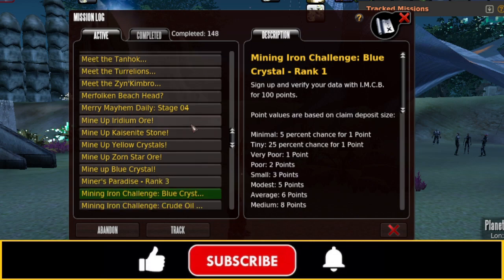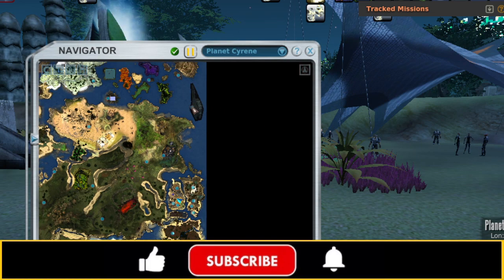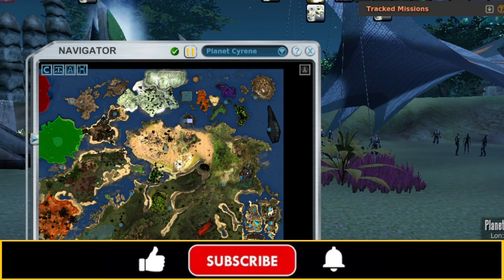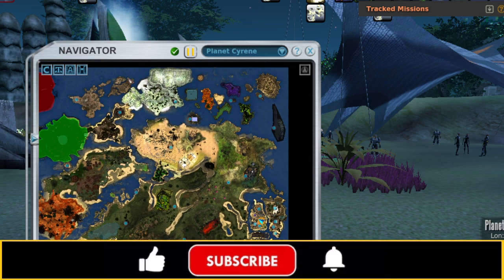Risen Island is unique on Planet Cyrene. If we look at our map, this island right up here, here's the Risen Island teleporter, here's Risen Island where we do the Miner's Paradise mission chain. This island is unique when it comes to mining. So right now I'm not talking about Risen Island. Right now I'm talking about all the rest of Planet Cyrene. We will have to cover Risen Island in its very own video later on because of how unique it is. But for now, forget about that. We're going to focus on the rest of Cyrene.